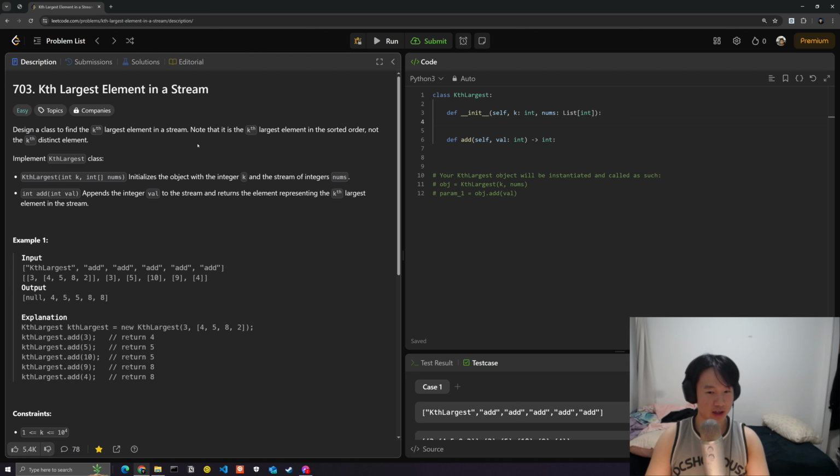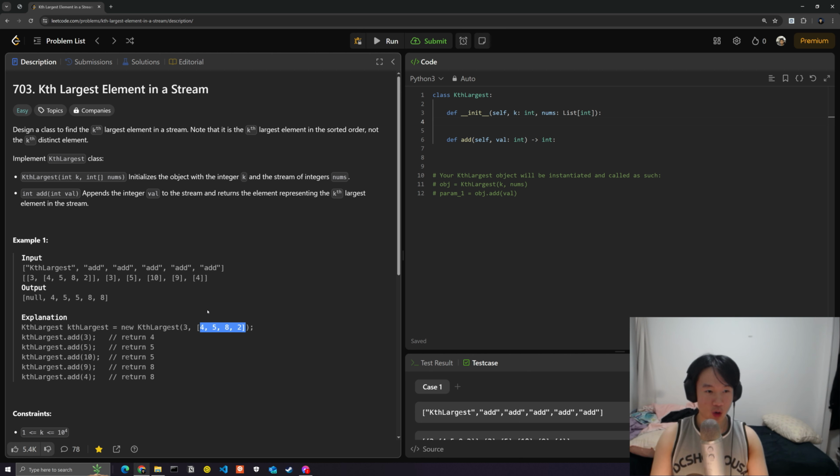Okay, that makes sense. So let's say, for example, we take a look and we initialize it with a new kth largest data structure where we have 3, and then we want to figure out what the third largest number is in this array always. So we add 3, and then we should return 4 because that's the third largest one. And then same thing with 5. We have 5, add 10, still the third largest element, 9 third largest element, 4 third largest element, etc, etc.